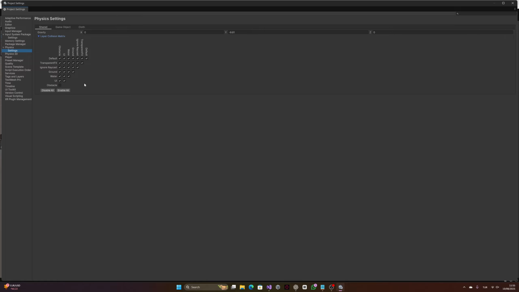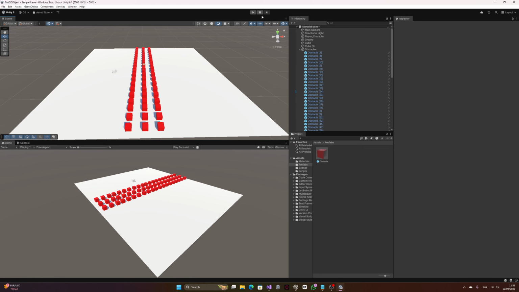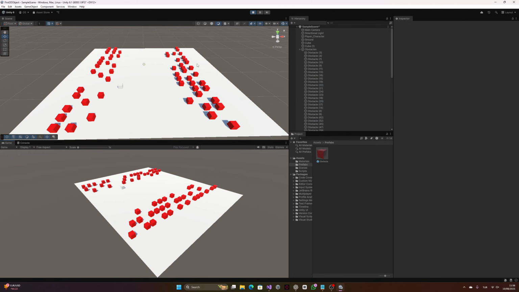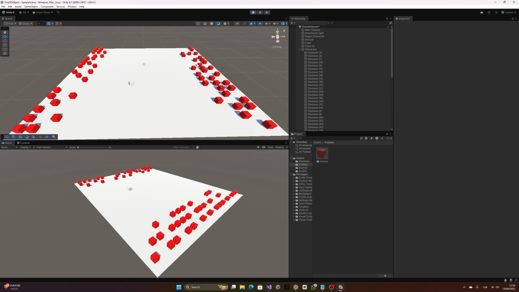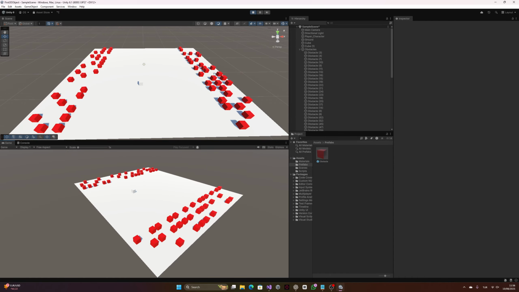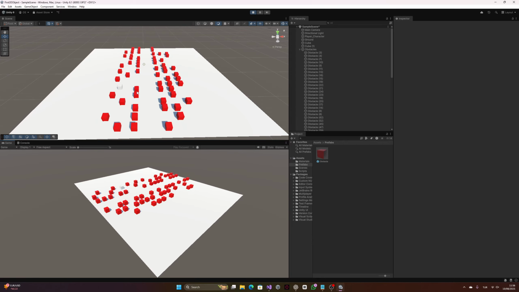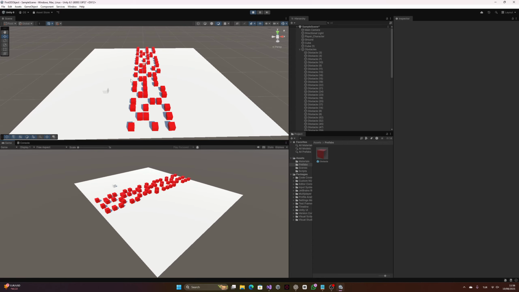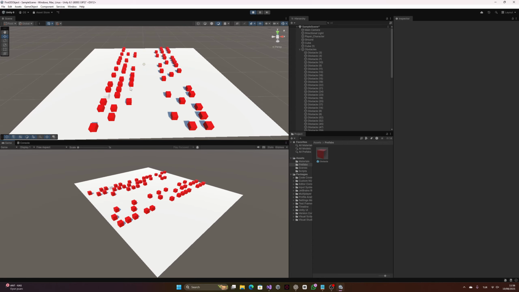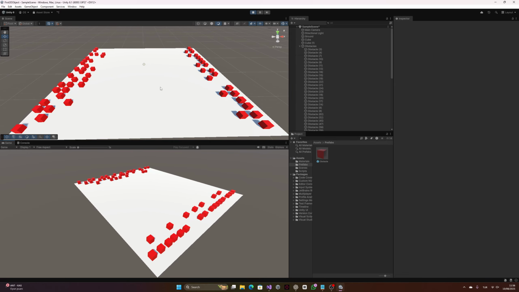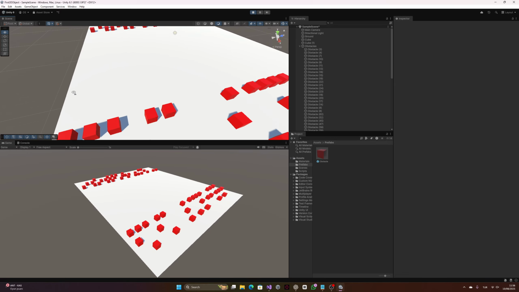Now let's try going back to our game and testing it again. And now, there it is. You can see that our obstacles just pass through each other. You can see it again, and now you will see it again. Let's wait a little bit. And there it is. Our obstacles don't collide with each other because they share the same layer. Let's see it again.